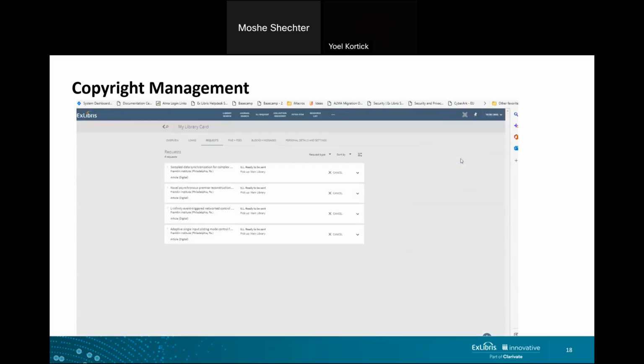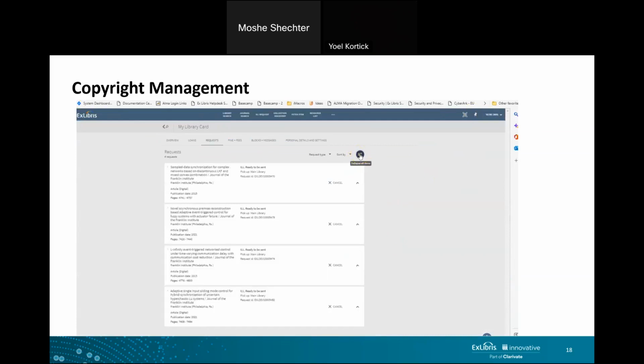Okay, if I take a look now at my requests in Primo, I can see all of my requests. So there are two requests from 2015. They're all from the Journal of the Franklin Institute, all from the same journal, all four requests. And we can see from 2021 there are two of them, and from 2015 there are two of them. And their status is all ready to be sent, meaning they're okay. They can just be sent out. My rules here didn't send them automatically. They could have been sent out automatically because there's no problem with them.